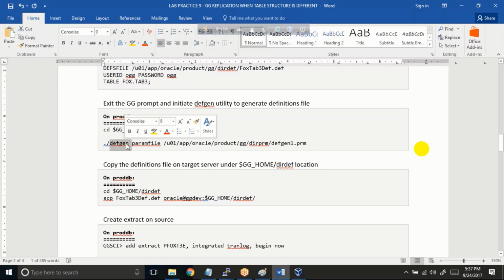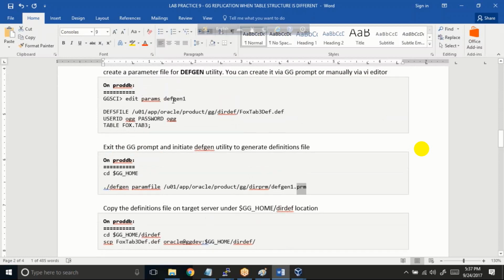We are running this defgen utility, then paramfile, and then the parameter file location. The parameter file that we generated above is defgen1.prm. We have to give the full name, and it resides under dir prm. Once you feed this, it will read the parameter file and generate the output definitions file.